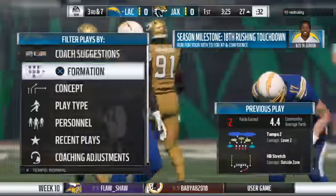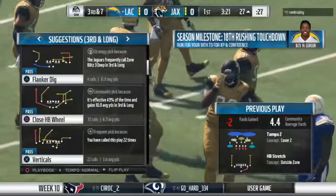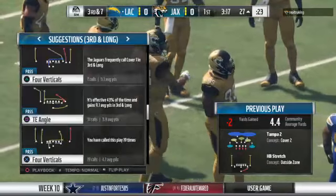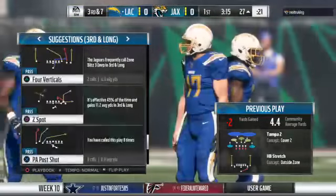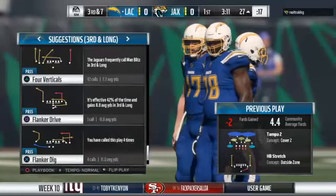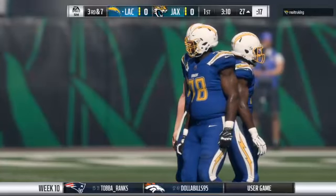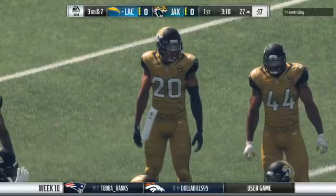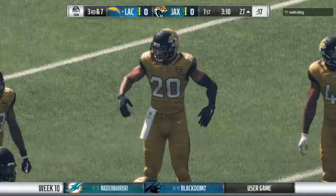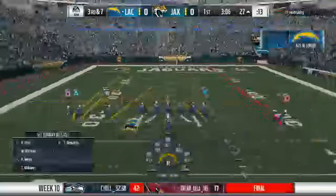Count me as a little bit surprised by what we just saw there, because this has been a pretty long drive, and normally you think that wears down a defense. In this case, it looked like the offensive line let them down a little bit. Yeah, allowed the penetration and the ability to stuff them for a loss. Eighth play of this opening drive coming up. This is third down.